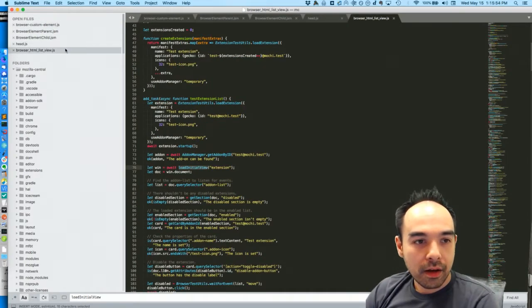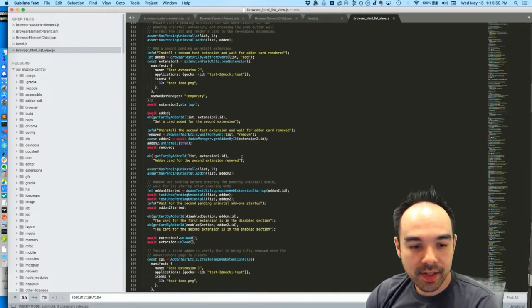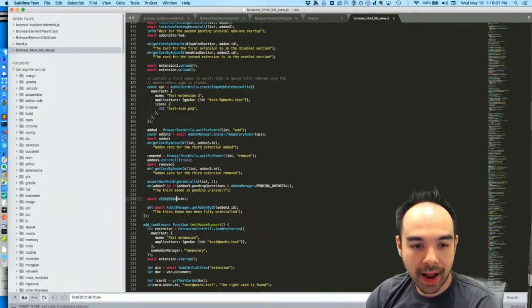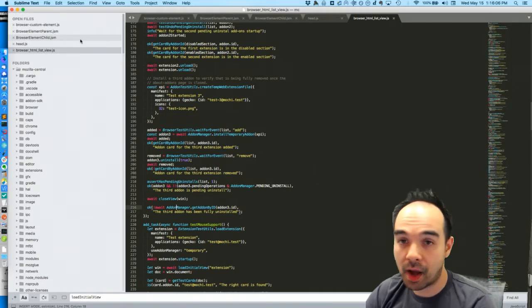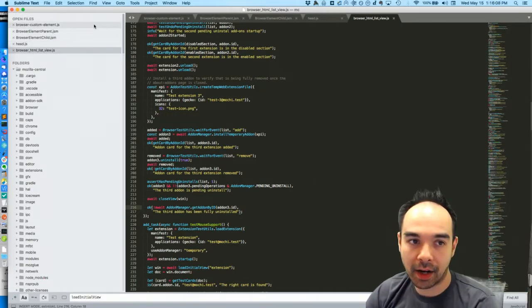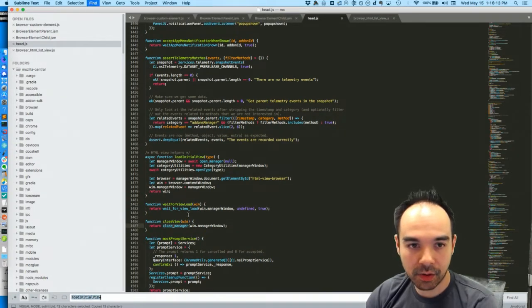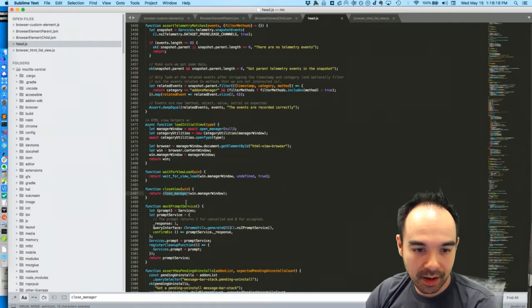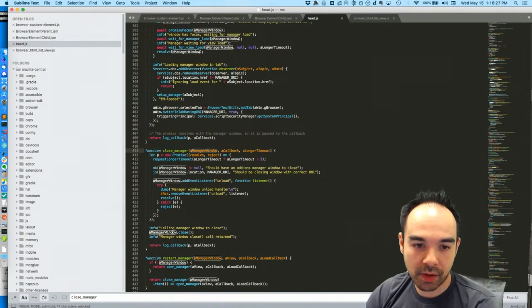So win refers to the content window, and then whenever we say close view, we're actually asking the content window, the about:addons content window, to close. Not the entire browser window, but just the about:addons content window. And that happens here in close manager. Close view is called, and that just passes it to close manager. And what it does is it calls .close on the window itself.